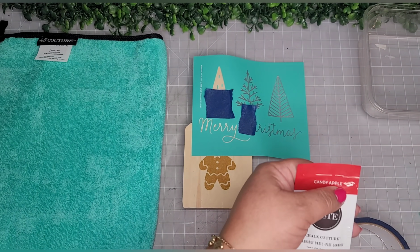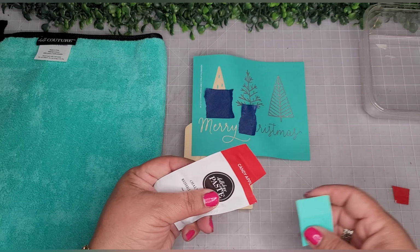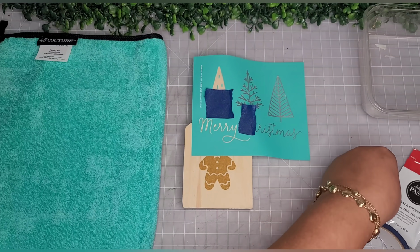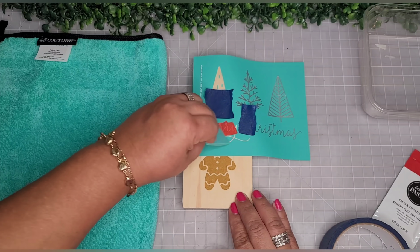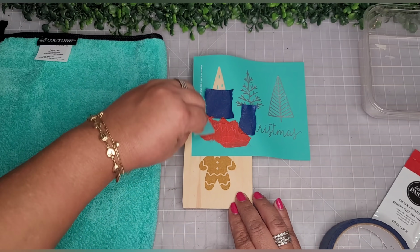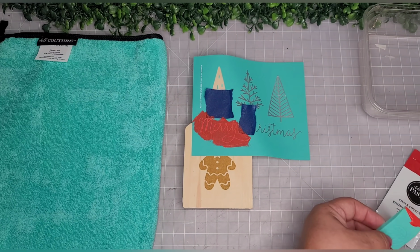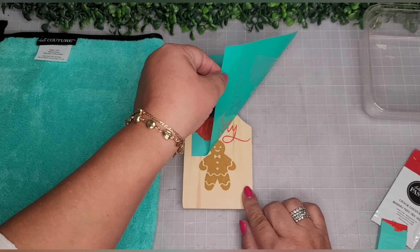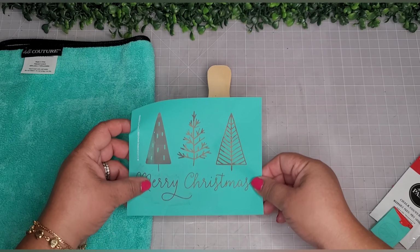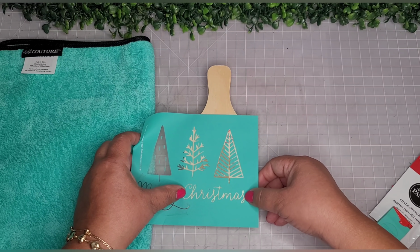And now I'm going to go in with a candy red, and this stuff is so strong. Oh my goodness, it's so strong. I'm just going to add a little bit to my squeegee, and very carefully place it on the word Merry. As you can see here, I'm doing a really good coverage, making sure all the letters and the whole word is covered. And now removing the transfer tape. Look at that, Merry. So now I'm going to rinse it off and now place Christmas underneath the little gingerbread man. And I'll do the same thing.